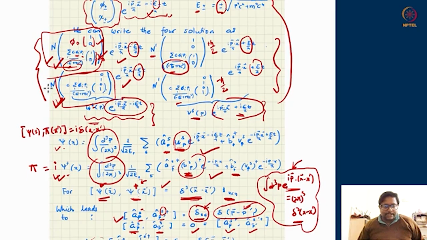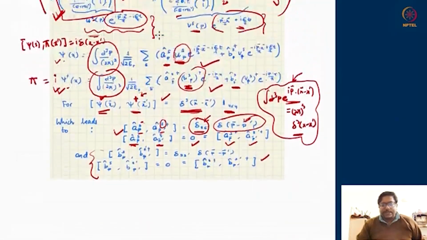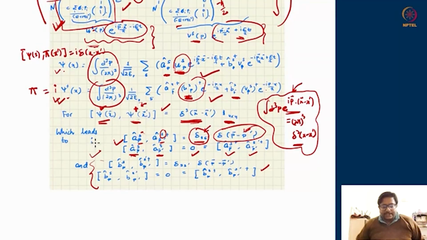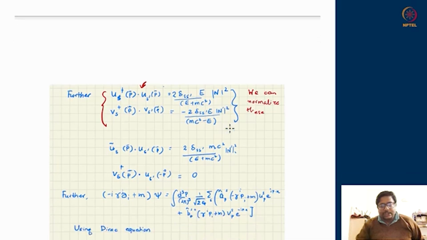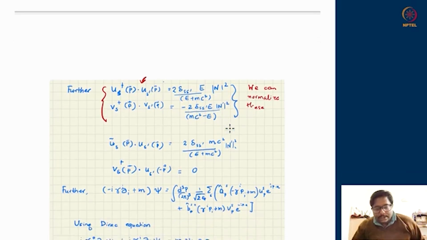So I am maintaining one normalization in the positive frequency sector and another normalization in the negative frequency sector. In order to obtain this set of relations, there should be a good normalization, which is also useful for getting a clearer story later on as well. So this is an exercise for you.